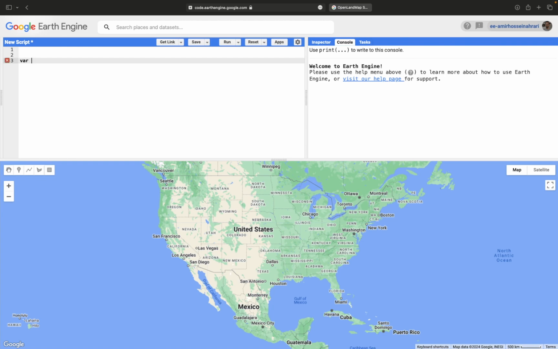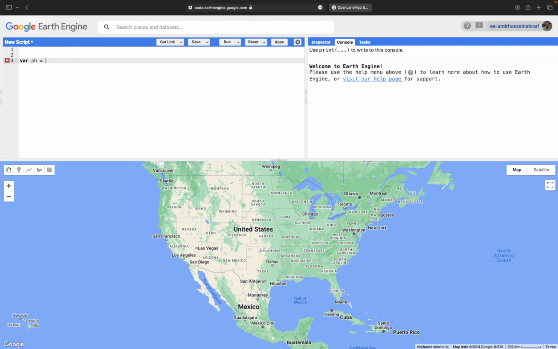Make a new variable, for example, soil pH or only pH. Try to set simple names for the variables, because we make several variables in the programming, and it's better to use simple names that are easily memorable.